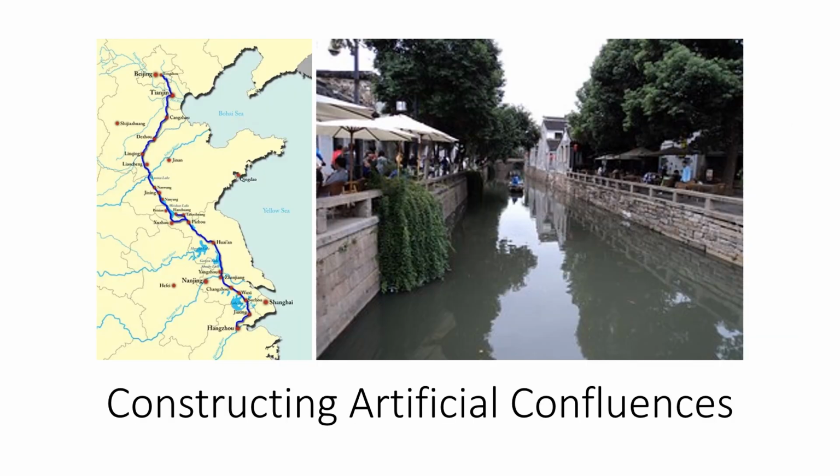Confluences are so important to human trade and water-based transportation that people could not leave their development to nature alone. In areas where nature did not naturally create confluences between two river basins, humans might dig a canal to construct an artificial river to connect them. At each end of the canal, and sometimes in the middle, we would have confluences with natural rivers. The image here is from the Grand Canal in China, one of the longest canals in the world. This canal created confluences with many rivers and allowed for water-based transportation throughout the Chinese Empire.